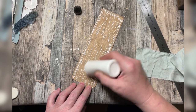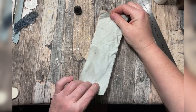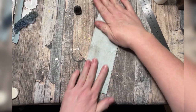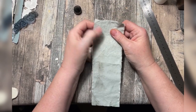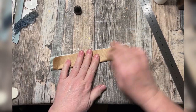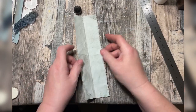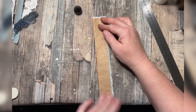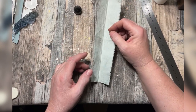You can use a thicker textile or you can leave it as it is. This is just because it's easier. I think it's easier to sew in the signature if it's a bit more sturdy. And this is kind of where I'm going to sew in my signature. I'm going to do one big signature just because it's easier to put it in and shift the papers when it's full.